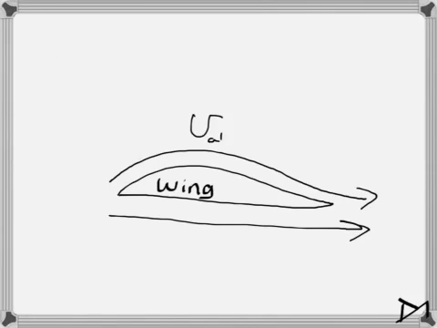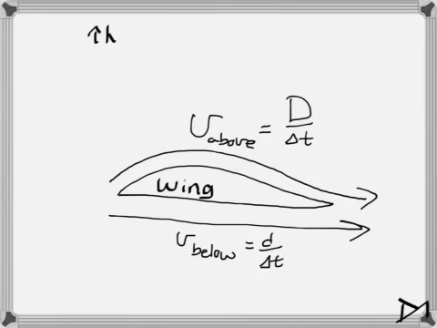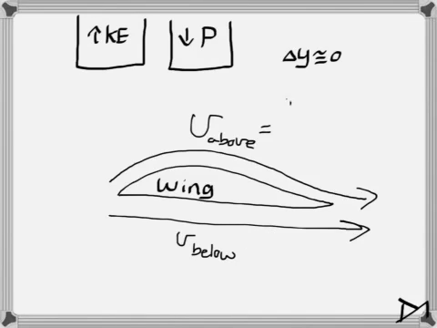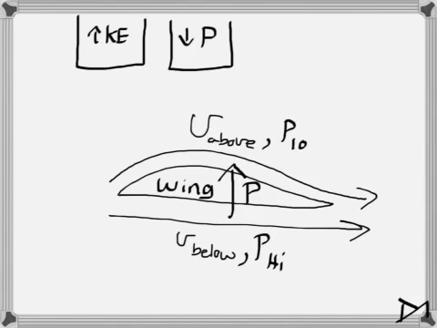Another example of pressure. Here's a cross-section of a wing of an airplane. The velocity above is greater than the velocity below, because the velocity of the air above has to cover more distance in the same time as that below. Therefore, there's an increase in kinetic energy going from bottom to top. Therefore, there's a drop in pressure. Pressure above the wing is low. Pressure beneath the wing is high. This creates a lift. High pressure below and low pressure above, because going from beneath the wing to the top, we've gained speed, so we must lose pressure. Gain in kinetic energy and a loss of pressure.